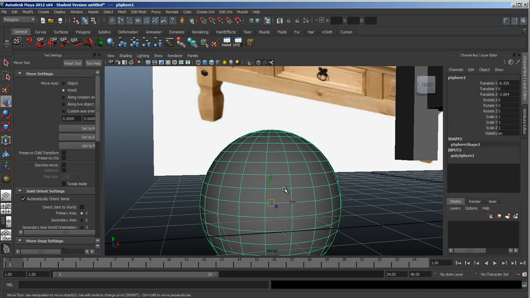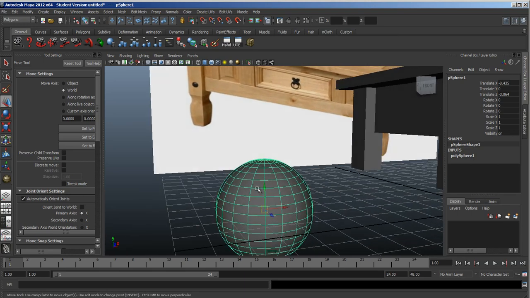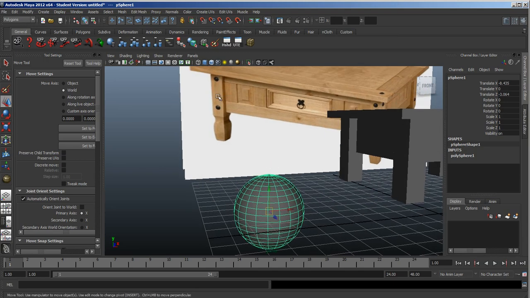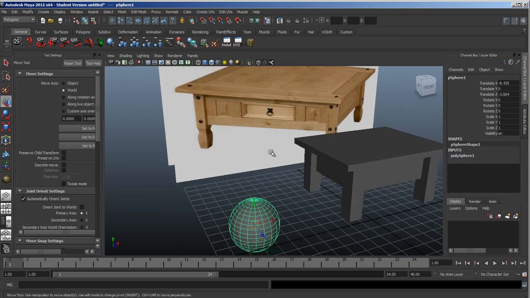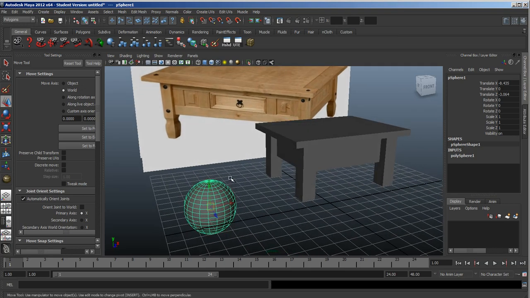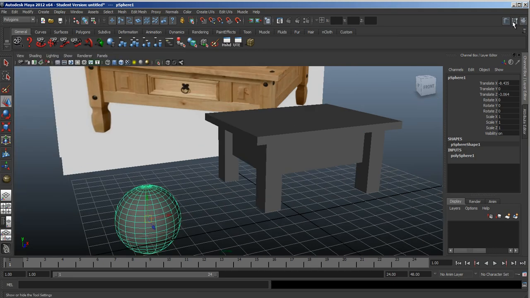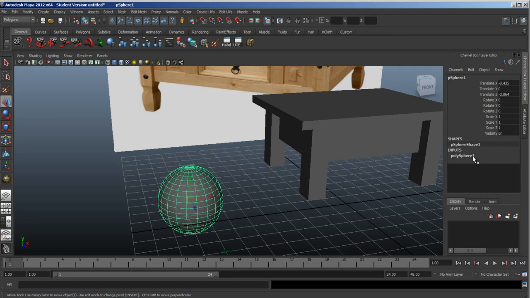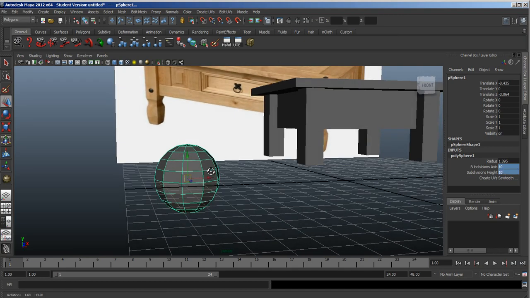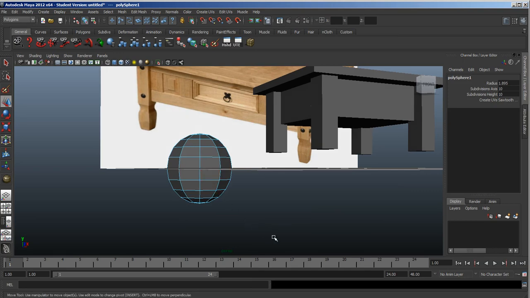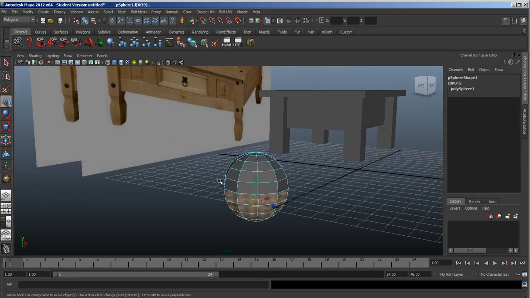Now the geometry, or the number of edges or faces on this sphere, is pretty high. So what I want to do is lower that number, because they're going to be pretty small on the surface of my object, and the more geometry you have, the more bogged down your scene is. So there's another attribute which will allow you to edit the individual elements of the sphere, and it's located on our inputs here. So if you click on Polysphere 1, let's just make our subdivisions down to 10. So we have a much smaller sphere. And then I'm going to right click and go to Face Mode, select all of these bottom faces, and hit the Delete key.